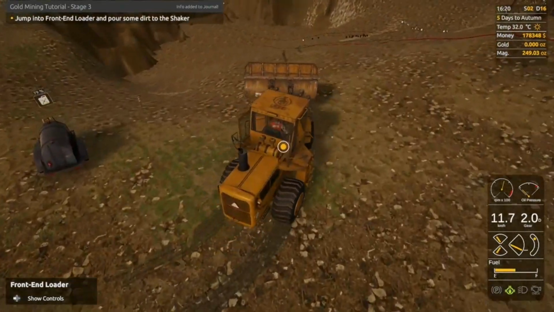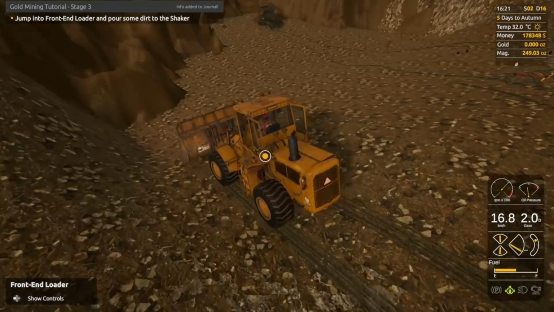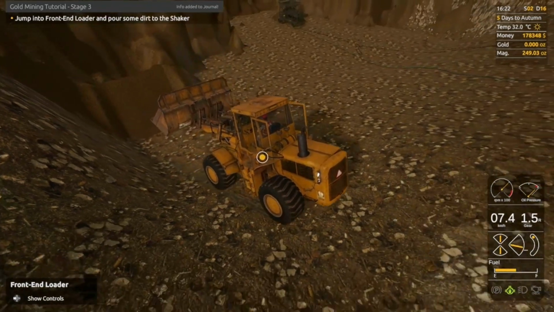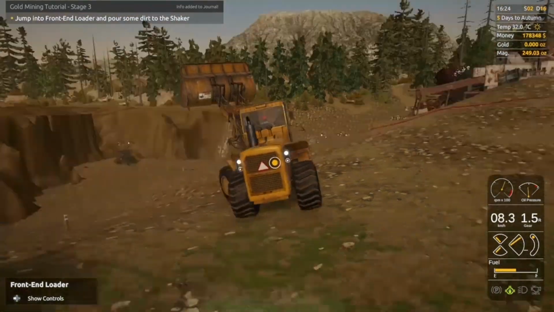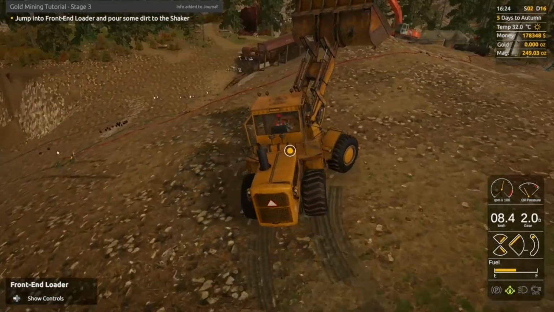We just need to pour some dirt into the shaker. Oh, it feels good being in the front end loader, guys, being back in a machine that I know. That's how easy it is to get a scoop. But it's making us do it the hard way, guys. We need to load it straight into the shaker.